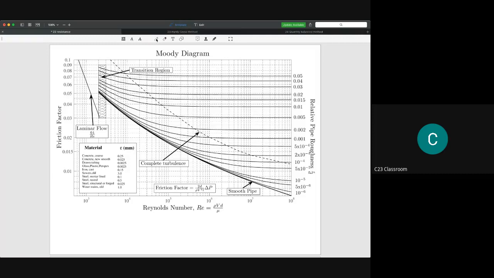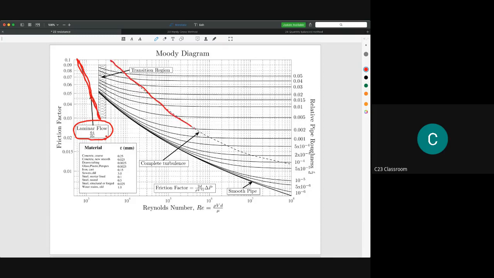Okay, we would like to see the Moody diagram here. So this is the laminar flow. It means that if you calculate your flow in a pipe using the Reynolds number, rho V d over mu, and you get a value less than 2000, it is fully laminar. If it is fully laminar, you need to calculate the friction factor f using this equation, which is 64 over Reynolds number. But for a pipe network, the diameter is very big, and for sure there is no laminar flow. You may have laminar flow in laboratory scale or in your house pipeline. A pipeline of 1 inch pipe can be laminar flow. It has possibility.